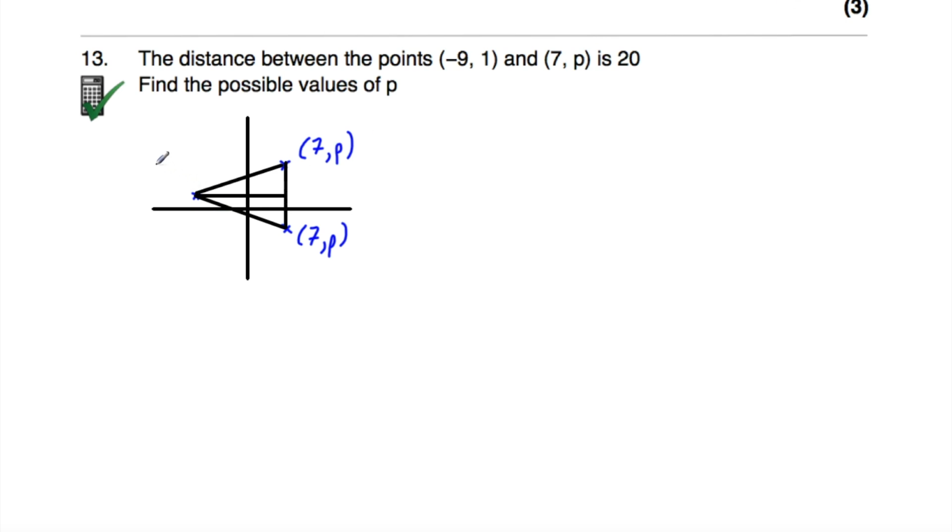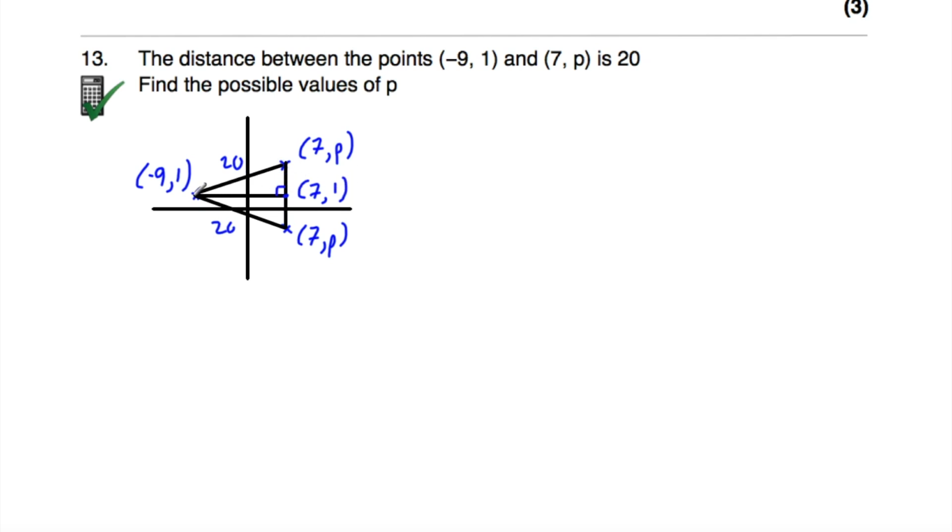So here, if that's the point here, -9, 1, that distance would be 20, and that distance there would also be 20, because remember it's an isosceles triangle. And then here in the middle of these 2 points, well, that's -9, 1. This we've gone across to 7, and it's got a height of 1 as well, so that would be the point 7, 1 in the middle there. And that's a right angle triangle.